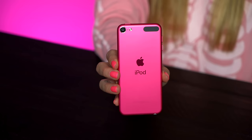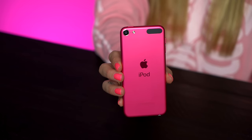Most people may not want to buy the latest and greatest phone, but if you just want to listen to music, watch content, have something to play games on, then this is basically all you would need. I actually think it's pretty smart that they release these because the price point is so low. That just means that more people can have iOS devices in their hands, which means they will have more subscriptions to Apple Music, to the Apple Arcade, to the new Apple Premium TV service, Apple News, to everything Apple.